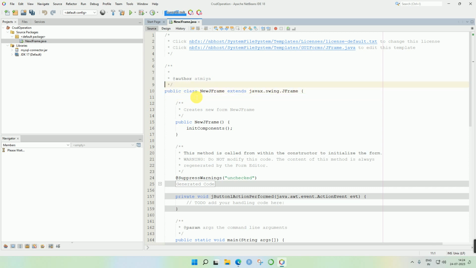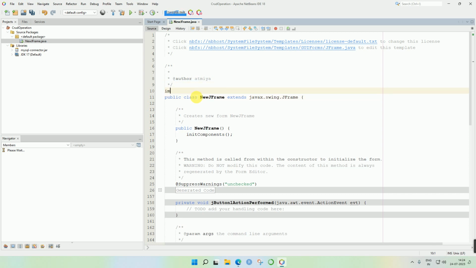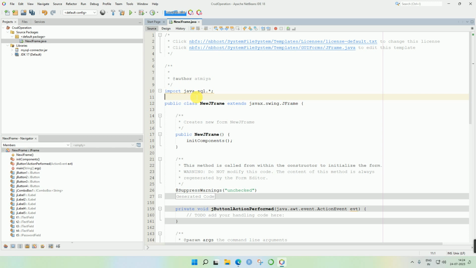First we add the package import java.sql.*. That means all the libraries available in the SQL package are loaded here.